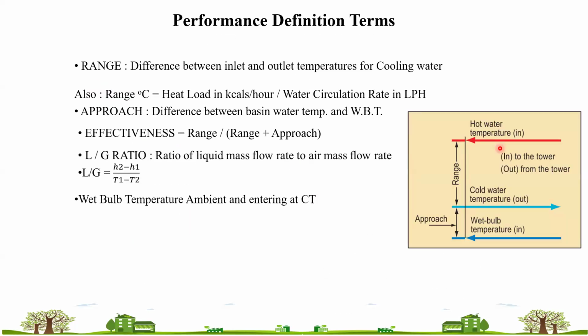So these are some performance definition terms in a cooling tower. How is the heat duty calculated in the cooling tower? You have a flow rate, what is flowing inside the cooling tower, then CP of water is 1, and delta T, the range of the cooling tower. Let's say your inlet is 32 and you are getting 28, so 4 degrees Celsius is your range. 100 m cube per hour is your flow rate. So that's 100 into 1 into 4, and that is how the heat duty of the cooling tower is calculated. So these are some performance definition terms.